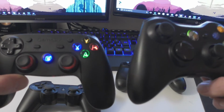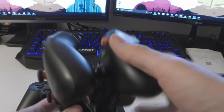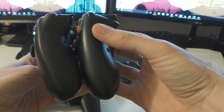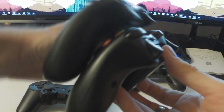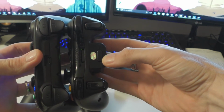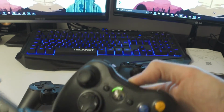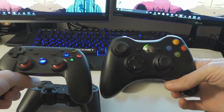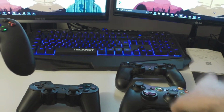Right, so let's compare a few controllers side by side. So here's a wireless 360 pad, although I've got a battery pack on it. You can see straight away from the front, it looks a little bit smaller. The profile is practically the same, just with a few minor differences. It's about the same width, I suppose. Just spinning it round here so we can get a view of the top. Very different top-down view there. Obviously, excuse the big battery on the top, but the shoulder buttons very different. And I shall get onto that in a moment, what they look more like. So there's the pair of them side by side. Look very different, although it has got the Xbox buttons on the face.